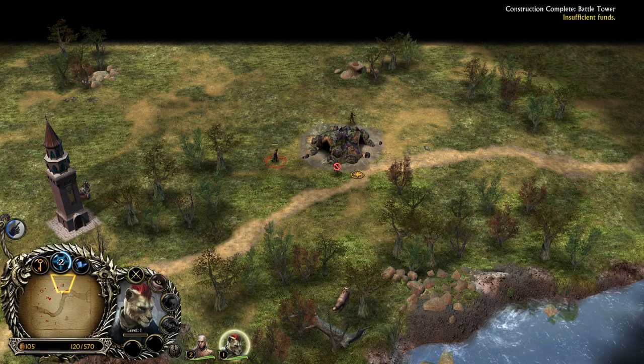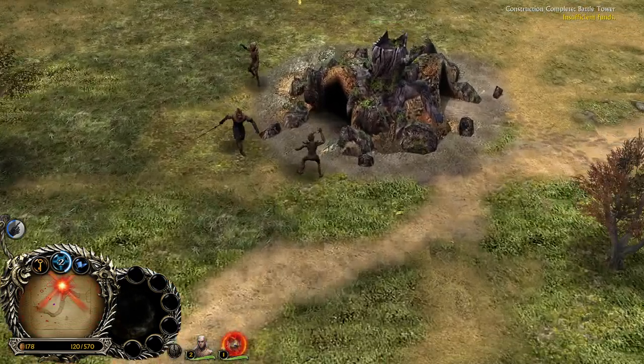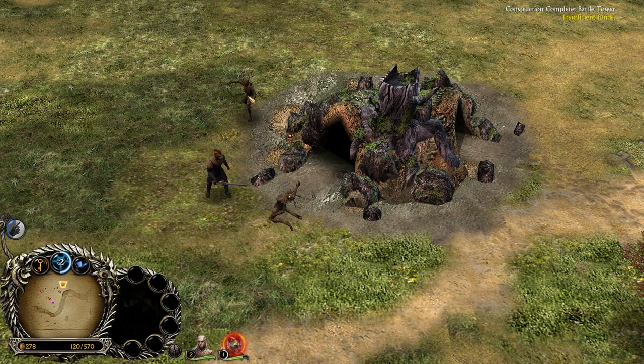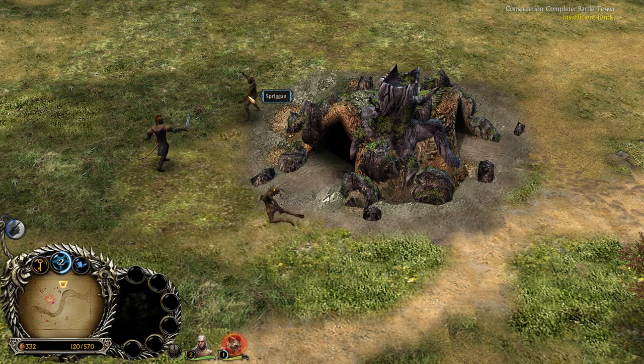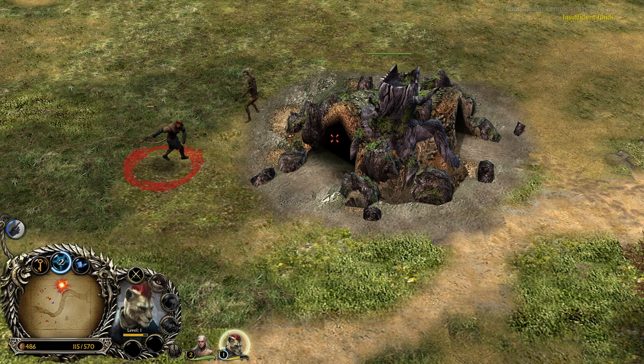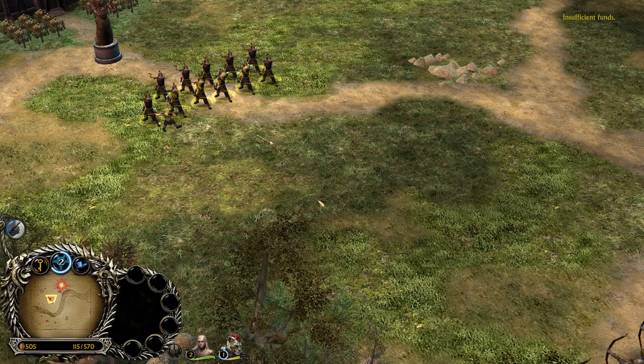And our dude here... What is this creep? What are these? These are not the wargs you are looking for. I can't click on them. They're called Spriggan. They're also dealing a lot of damage to our hero, though. That's crazy. And here they come, boys.